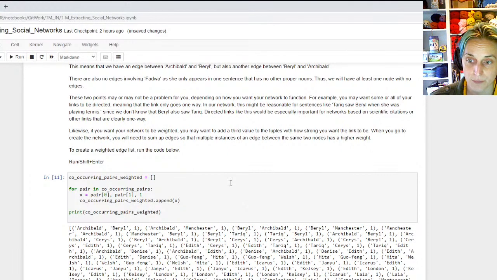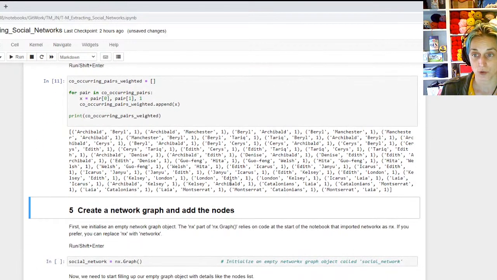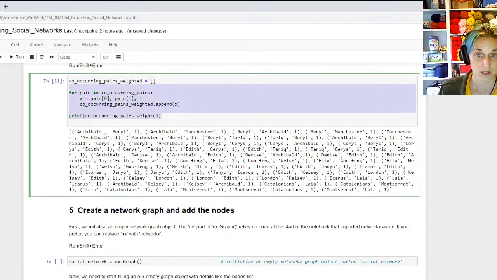Certainly compared to the other sentences, we had things like, this person and that person live in a house together. That's a much stronger link than being seen while you're out and about. Again, that kind of depends on your research questions and your data that you're working with. I just here want to point out that weighting is something you can do with fairly simple code.